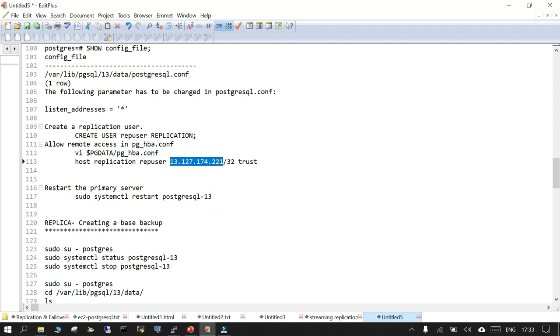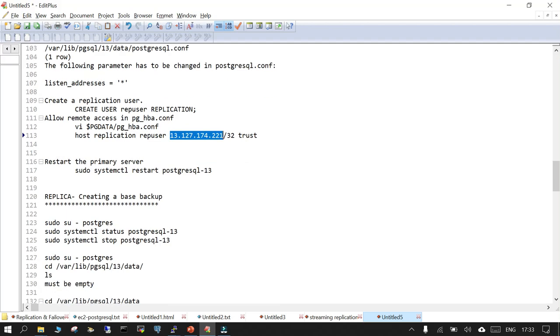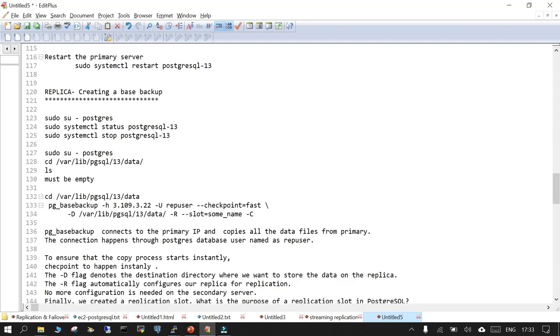Then we restarted the Postgres server on source, and then on the target side we ran pg_basebackup using this command, -h. This is the primary host IP. Then we used the replication user, which we created on the source side.